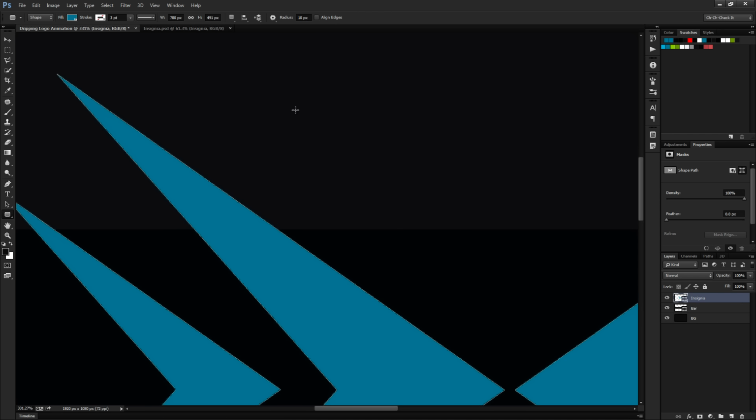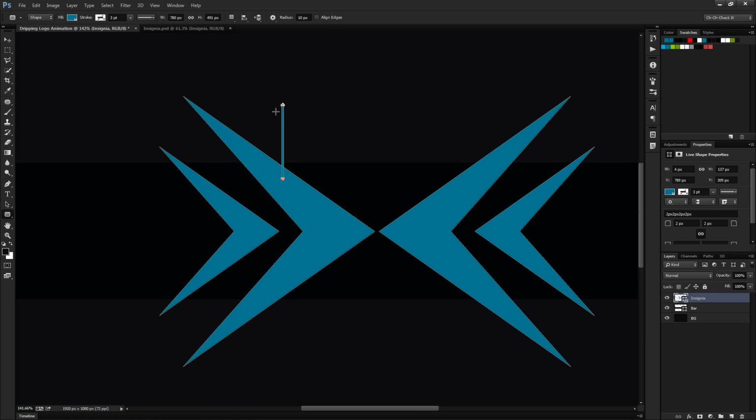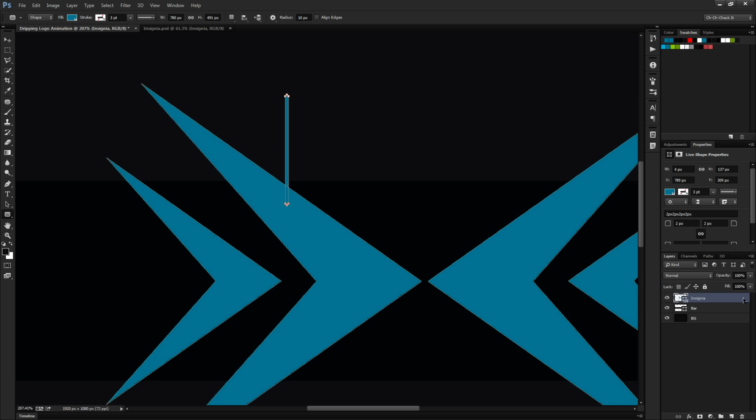So to do that, you need to hold down the Shift key, and that will create a crosshair with a little plus sign next to it. And then you can click and drag, and then let go of Shift. And now we'll just create a bleed about, let's just choose yay big. The one thing you do need to make sure is that it has a width of 4 pixels. And that's kind of the overall width that I like going for. So we'll let go. And it should be added to our existing shape.